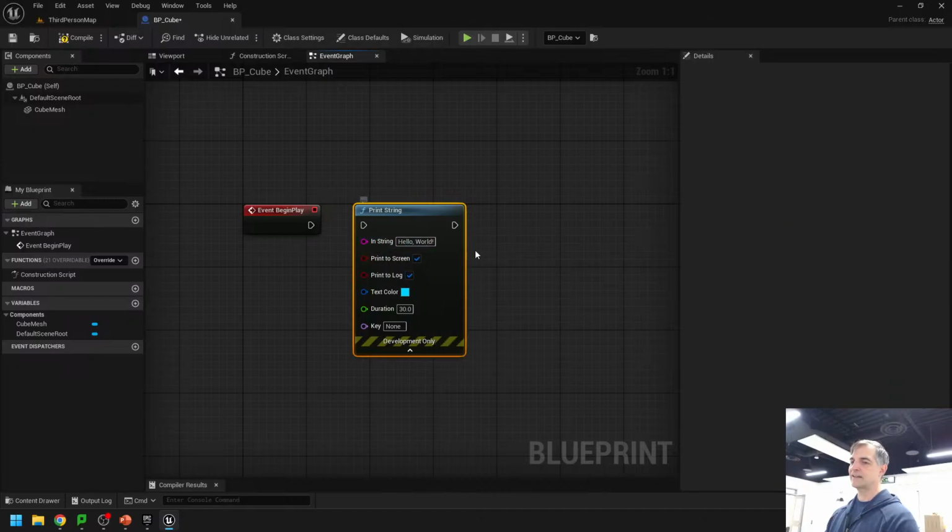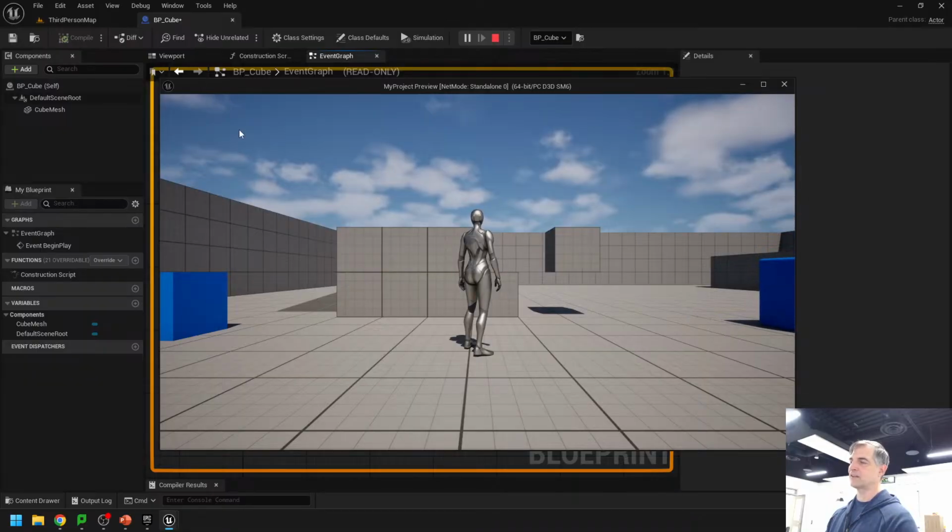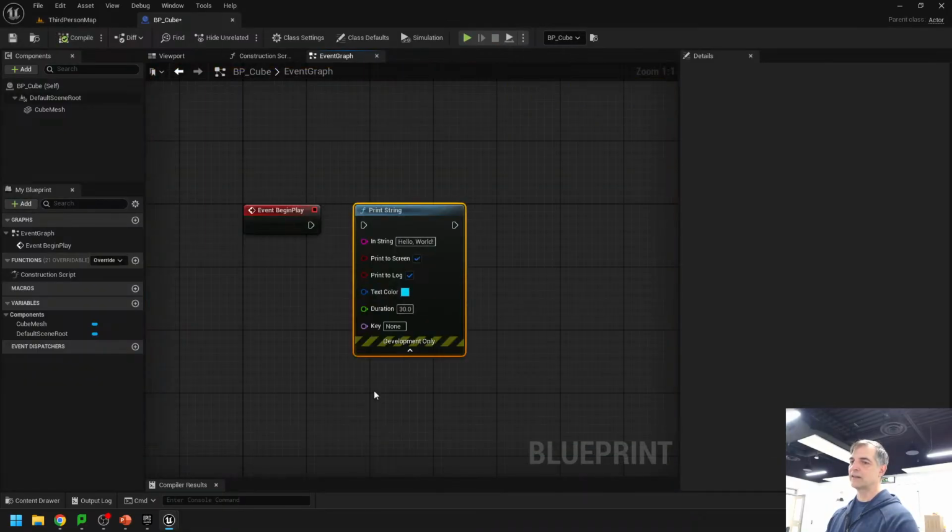If I disconnect the pin and press start now I'm going to get nothing because guess what? Even though this node exists in the event graph, it's not connected to an execution pin, and so it will not trigger. You must have nodes connected to the execution pins at all times in order for you to make those nodes perform any behavior that you want. Make sense? Let's move on.